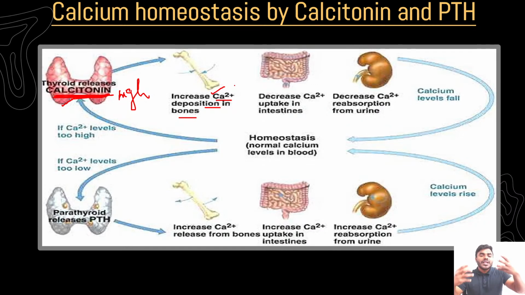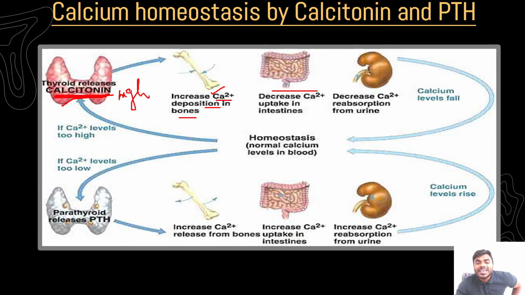Whatever excess calcium there is, we have stored in the bones, no doubt about it. But still the calcium is coming continuously. Now what should we do? Where can we store it? The excess calcium is already stored in the bones, but still excess calcium is coming. Now the first thing we have to do is block the calcium uptake. So we should not take much calcium. So what do we have to do?